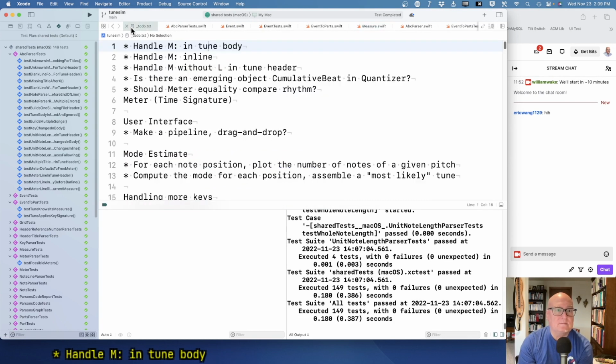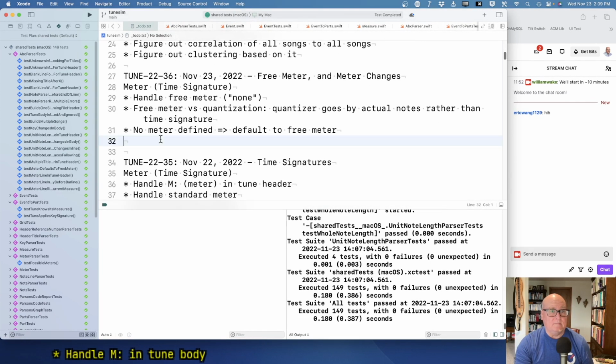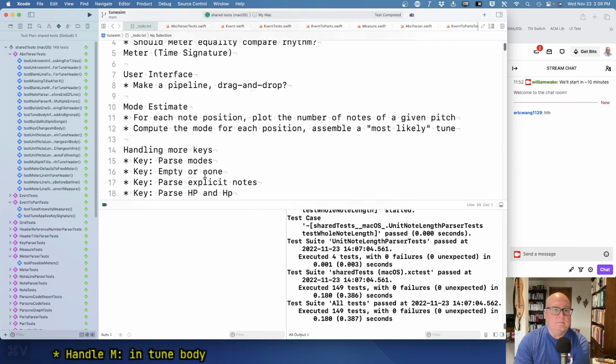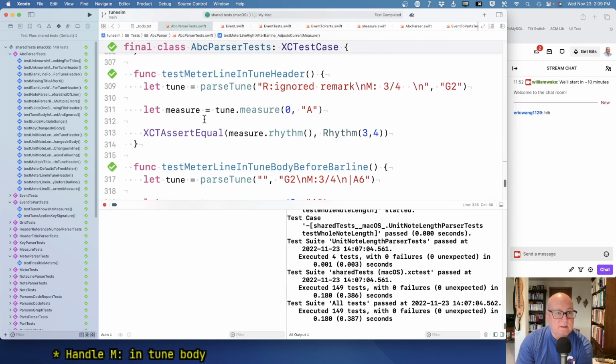To do. M in tune body. Yes, we've done that. M in line. Okay, so we have, let's see, I think we have examples in the parser tests already.